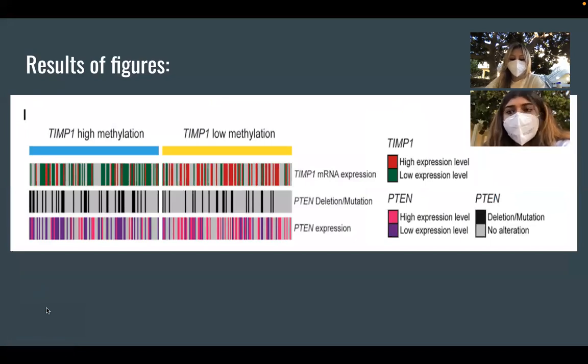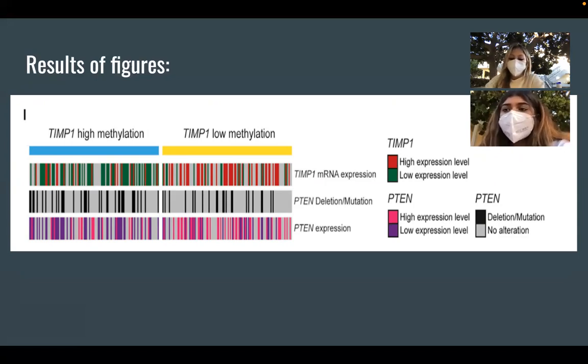All right, figure I is TIMP1 and P10 determining how they react in low and high levels of methylation. Methylation can change the activity of a DNA segment without changing the sequence. TIMP1 shows high and low levels of expression on the heat map with high methylation, and it is reported that low levels express more than high levels of TIMP1.